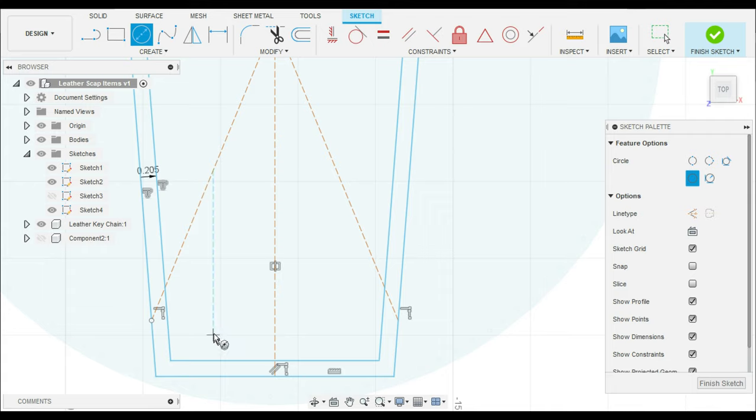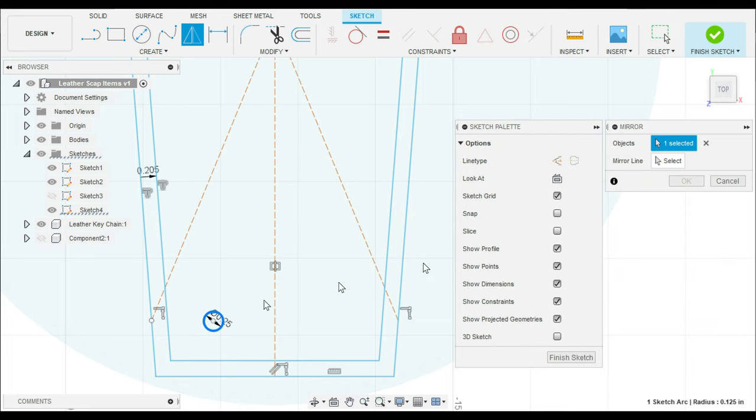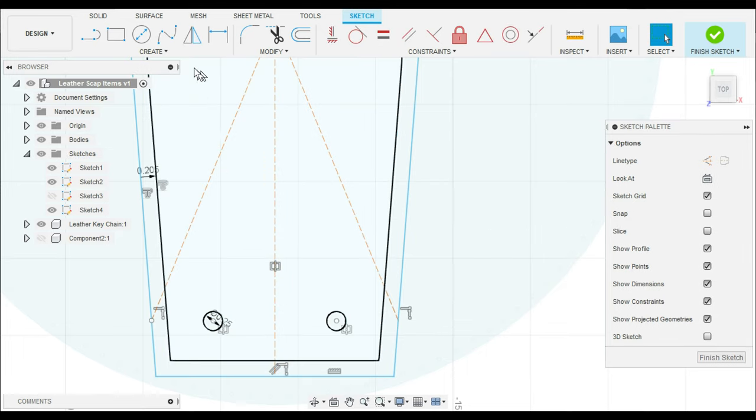Okay, you're probably wondering what this is. It's because I deleted the first video of this last one here. I'm not really sure why, but the blue circle that you're seeing is simply a 10-inch circle that I will also extrude, and it's going to be for the pouch itself.